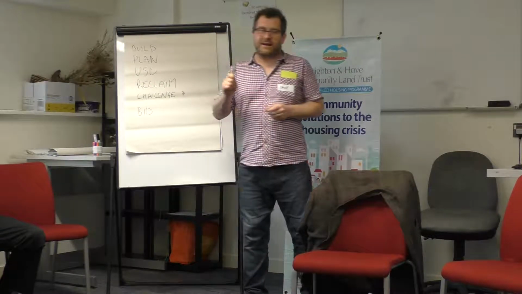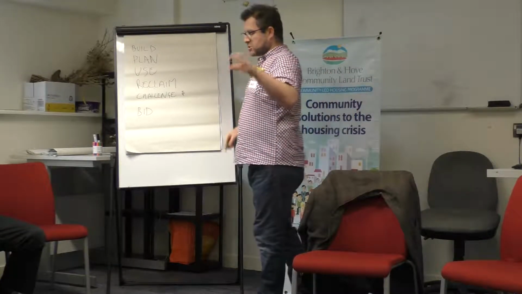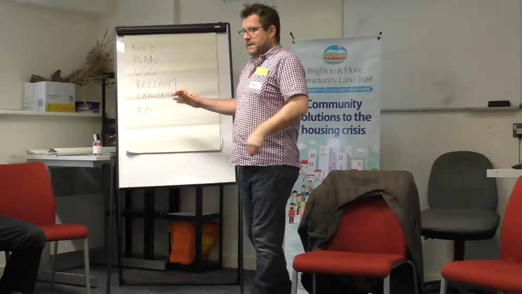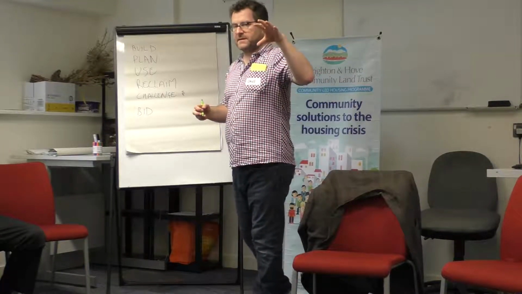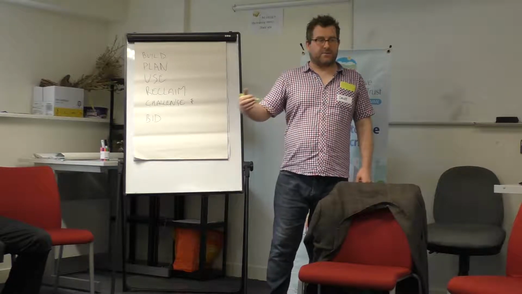So the community right to bid enables community groups, interested individuals, some public sector bodies to designate certain land or buildings as assets of community value. I'll talk about what that means and how you get it in a moment, but once an asset has been designated of community value, for the next 5 years, should anybody wish to sell that building or land or assign a lease for more than 25 years on it, the community are given the right to suspend the sale or assignment for 6 months in order to prepare a counter offer.